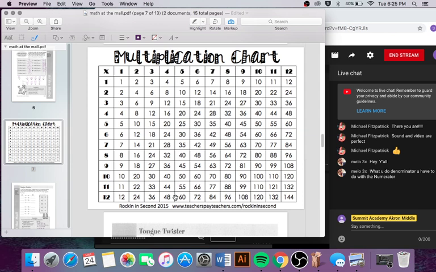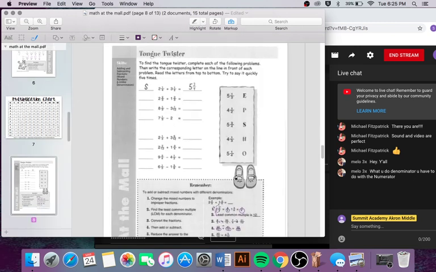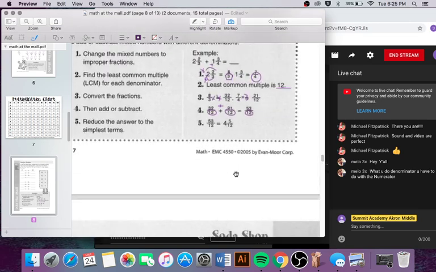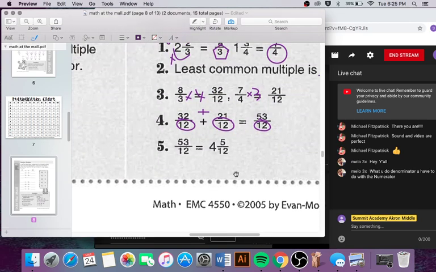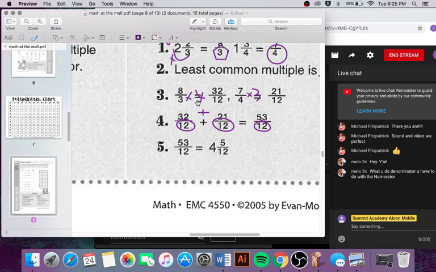When you're multiplying them, to convert them, yes, Carmelo, you do the same to the top that you do to the bottom. But when you add, you keep the denominators the same. So when you're converting them, you do it to both. But when you add, you only add the numerators. The denominators are going to stay the same.